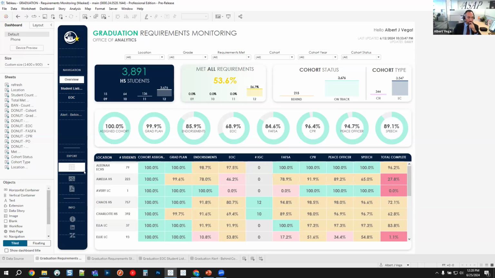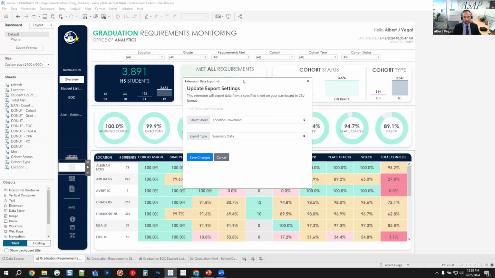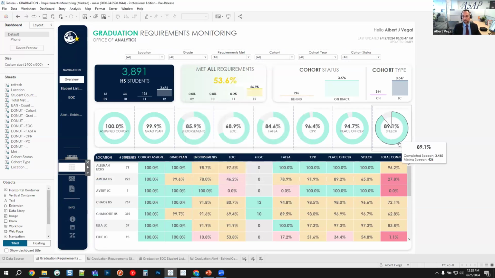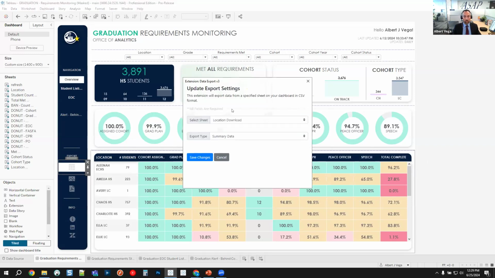Sure. So the export for the raw data is an in-house extension that we built. The one that's built into Tableau is great, but sometimes the users get a little confused when they're downloading the data because it gives them a prompt to download all the different sheets on the page. And what we wanted the users to experience was, hey, click on this and get the data immediately. So we specifically identify what the users are going to download here.